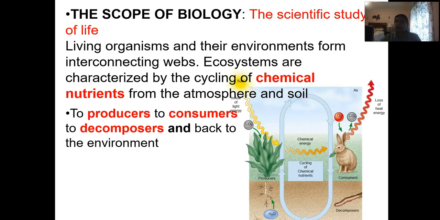So here is an example of how this energy flow happens in an ecosystem, where the sun, as our major source of light energy, provides constant energy in the form of light that is taken by producers in the form of plants, along with carbon dioxide from the atmosphere and water from the soil, to produce chemical nutrients in the form of glucose, starch, and different plant parts.